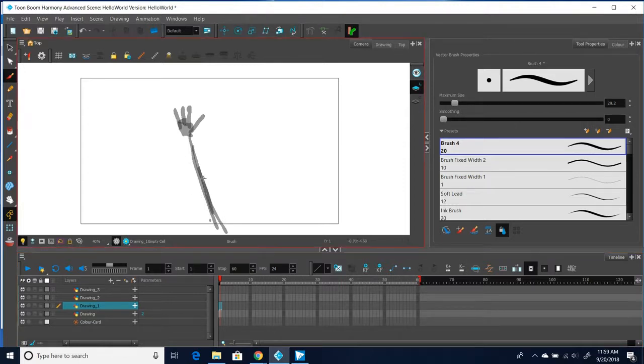So what that means is separating out, this is the upper arm, this is the forearm, this is the hand, okay? Just 3 separate sections.